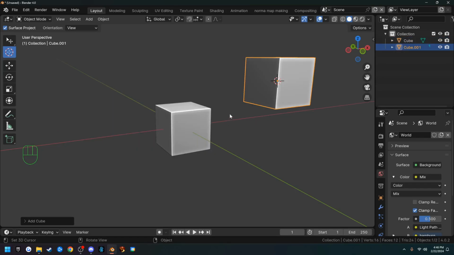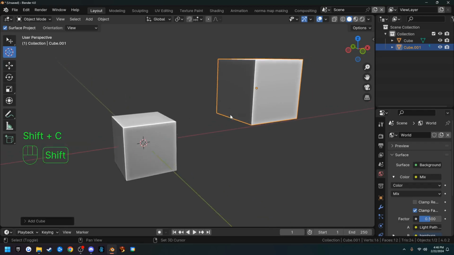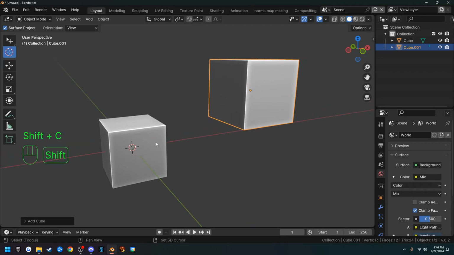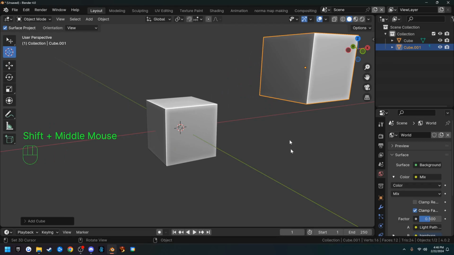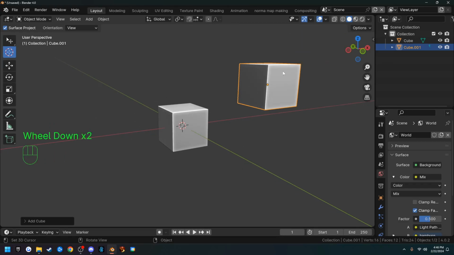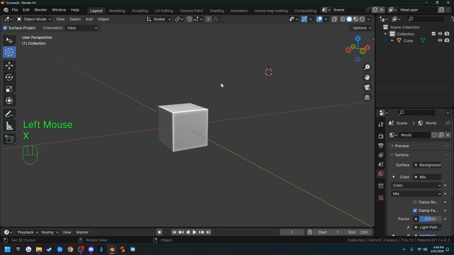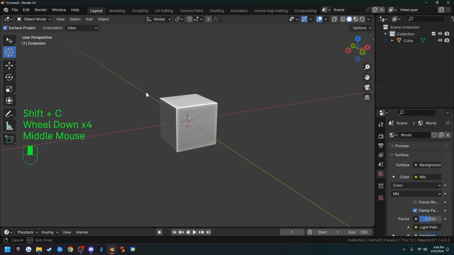To reset the 3D cursor, it's Shift C, and that'll put the 3D cursor back to the world origin, which is where the X and Y axes meet, and Z axis. To delete an object, you hit X, and we'll delete that. And I just moved my 3D cursor again because I clicked because I had this selected. So I really don't like using this. So I'm going to hit Shift C to bring it back.